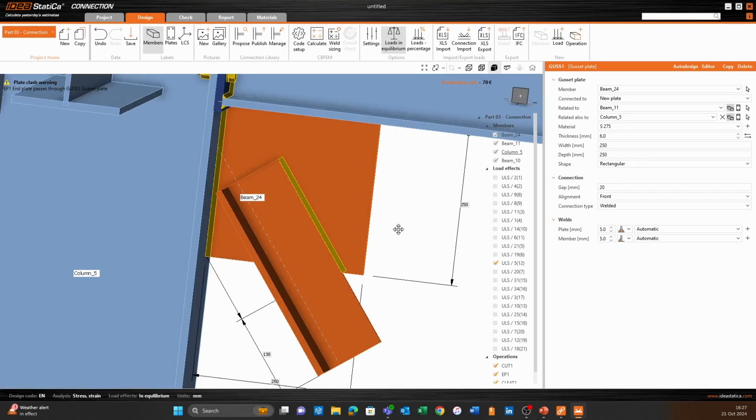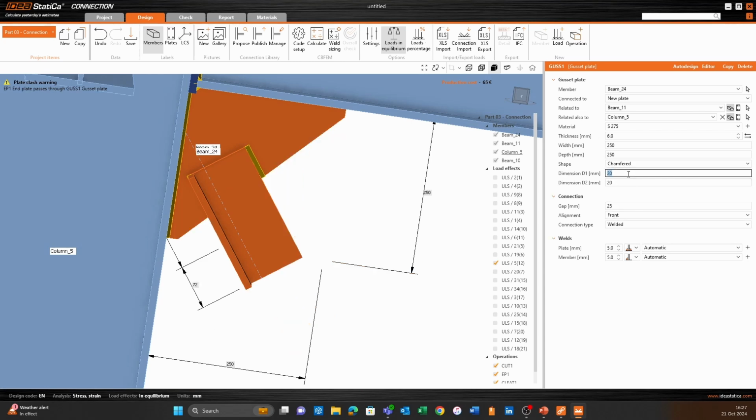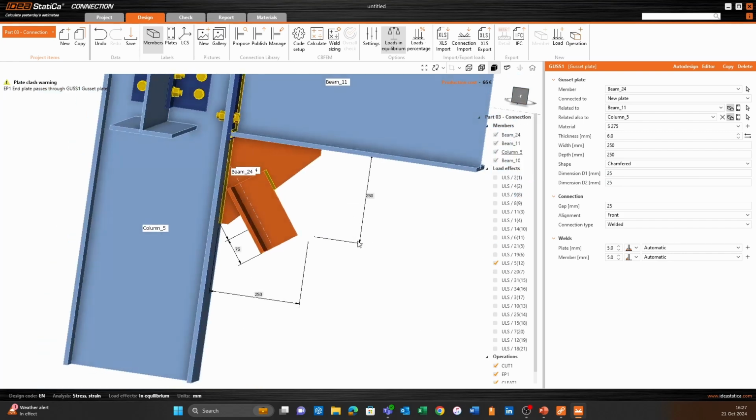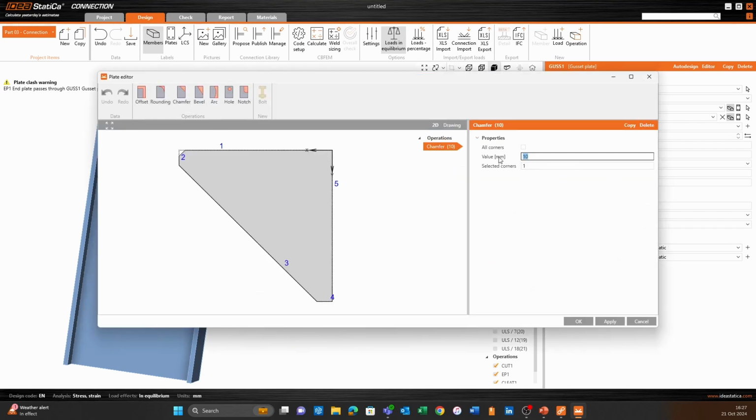I might change the gap just a little bit, change it to 25. I want this to be chamfered as well, and those chamfers to be 25, 25. Need to click on editor, and I'm going to edit or add a chamfer to that corner over there so that those plates don't interfere with each other.